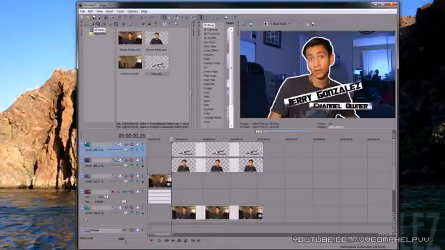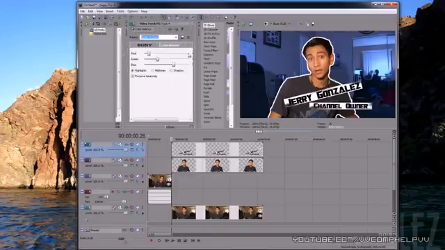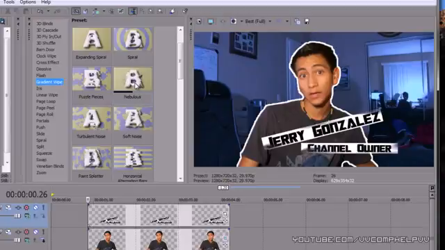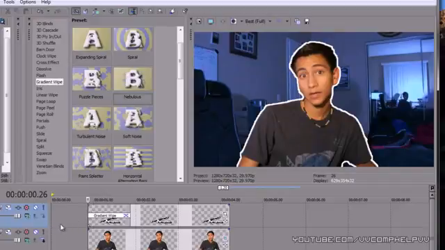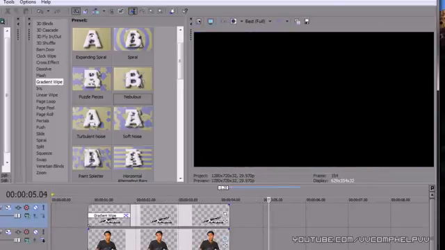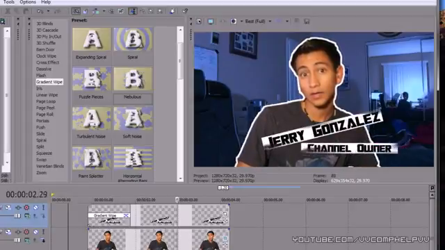I actually added a transition, and if you don't have transitions up here in your options already, go to View, Transitions, or Alt-7, and we're going to go to Gradient Wipe, and I used Nebulous. Click and hold, drag it down to the beginning of the text layer right there, and there we go. If I play this over, there we go. The text shows up all nice and cool like that. And there we go. That's the effect that we made, that you saw in the beginning of the video.